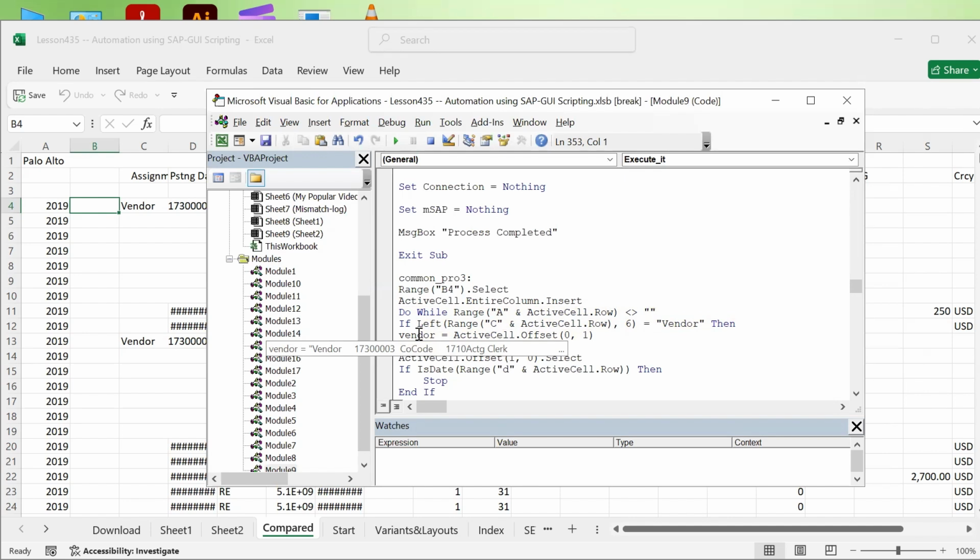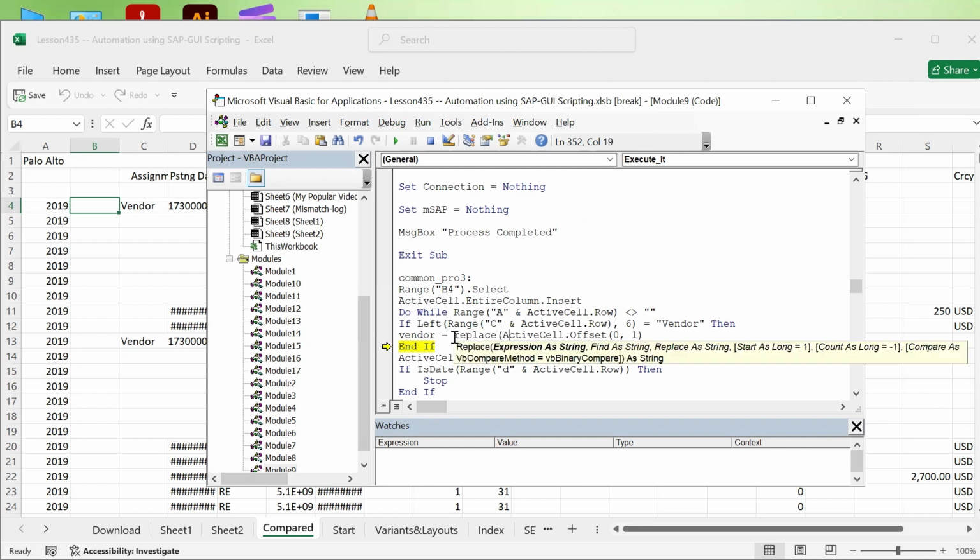Okay. So we can do one thing, that we remove the word vendor from it. So we can do that, replace. So replace this string and find what?